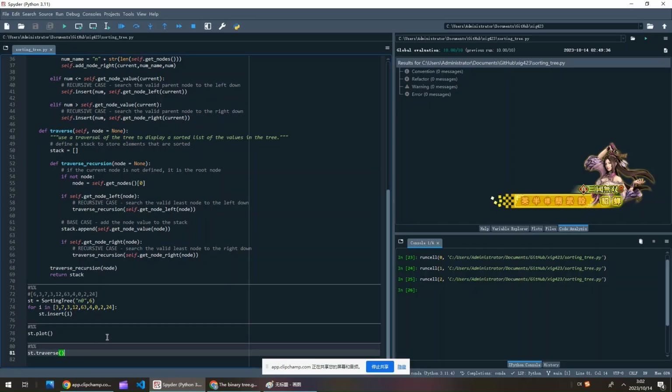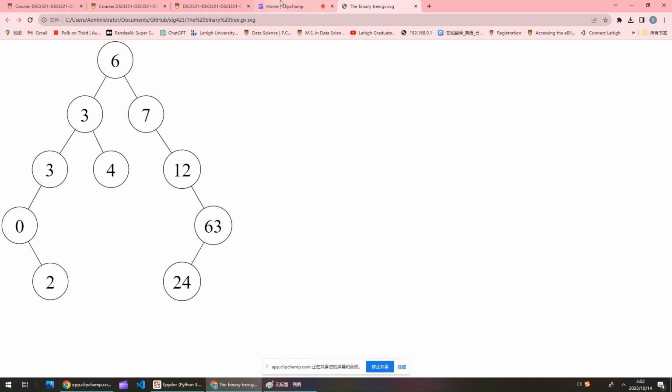And the traversal, let's see, this is a sorted list: 0 to 3, 3, 4, 6, 7, 12, 24, 63. It's in increasing order. Okay, that is my assignment for this week.